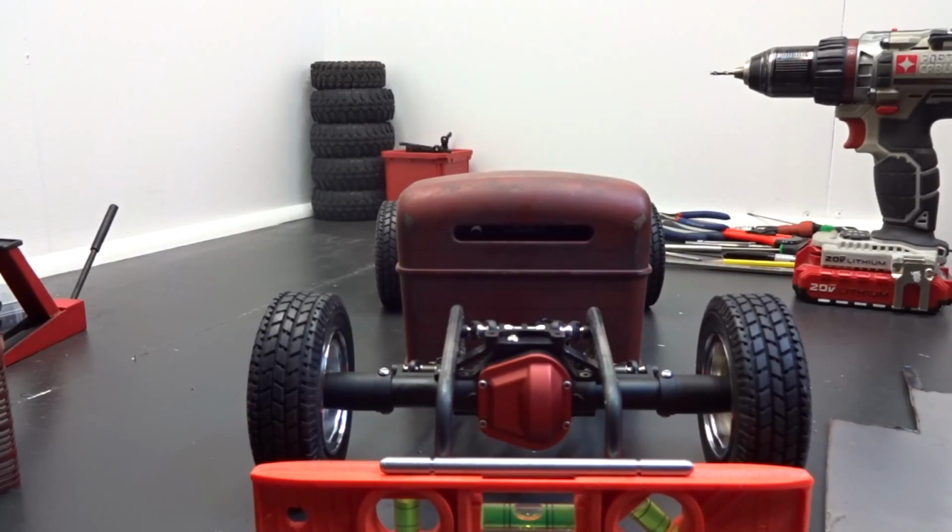Today's going to be a part 4 installment of the hot rod build. What's going on and where we're at with it, and we're going to do a little bit of work today.